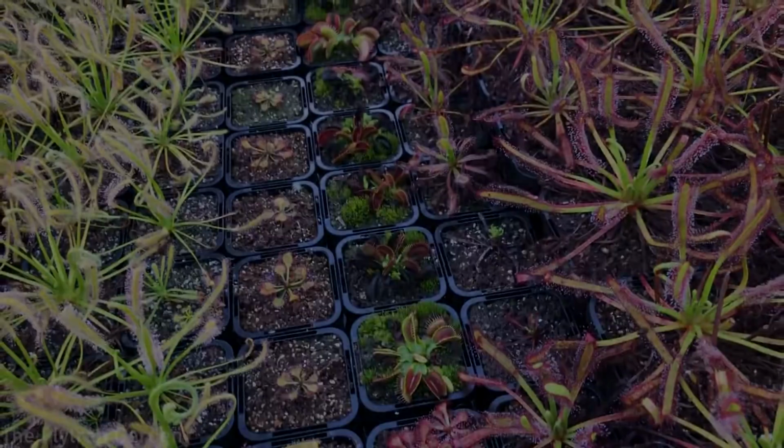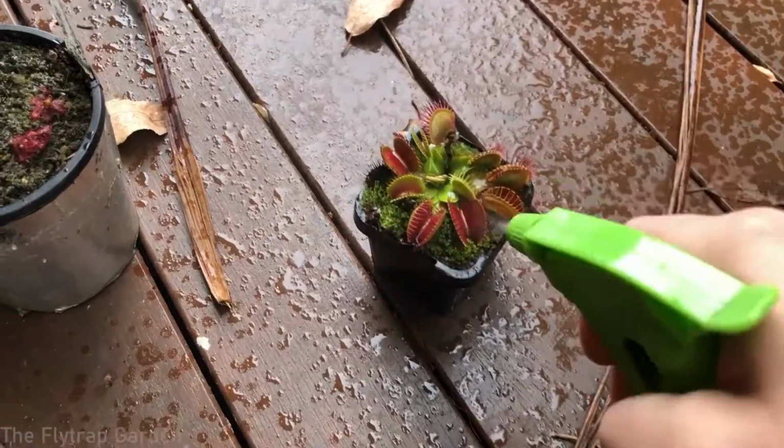So it's very easy to grow Venus flytraps, and I'm always very lucky with them, because as I said, they're just dividing like crazy. But as you can see, they're in small pots, they're happy. These guys are not going to die anytime soon. And just like every update video, I will be spraying these plants so that they get some fertilizer.